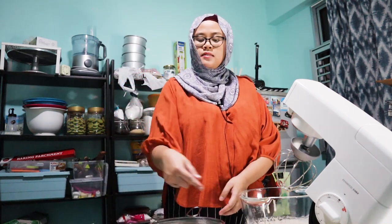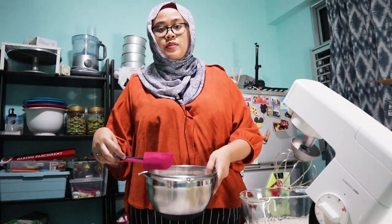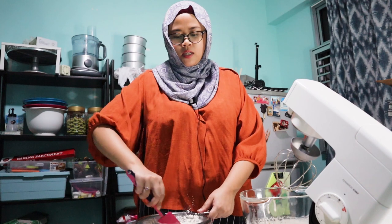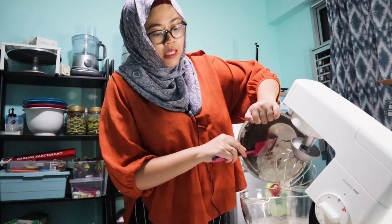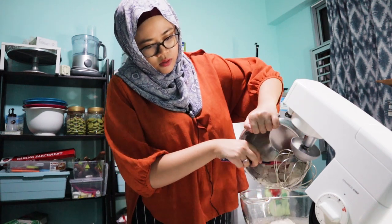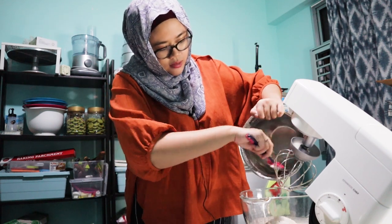Before you add in your bananas, add in your dry ingredients first. For the dry ingredients, we have 235 grams of plain flour, 1 teaspoon of baking powder, 1 teaspoon of bicarbonate soda, and 1 teaspoon of cinnamon powder. Sieve together. Add all the dry ingredients into the mixture, and this time you're gonna fold in the dry ingredients. No longer using the whisk, we are just gonna fold them in.